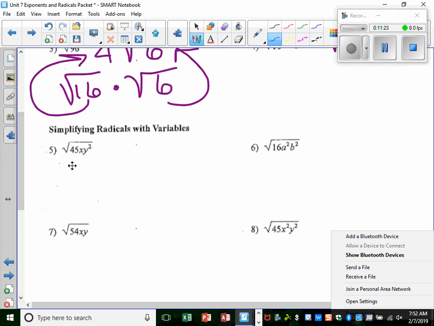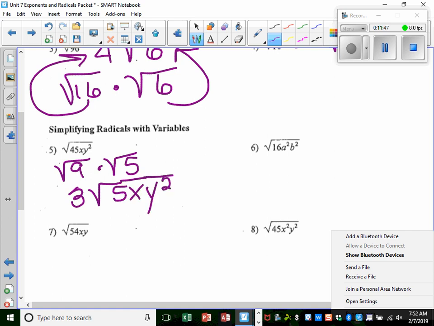Now, you guys should know what times what gives you 45 that has a perfect square in it without even having to put this on the calculator. Yeah, 9 times 5. Okay, so we'll take care of the exponents in a minute. So what's the square root of 9? 3. So 3 rad 5. Now, I do need to deal with these exponents. Okay. Now, of course, if you didn't know 9 times 5 and you want to put it on a calculator, or you just want to check it on a calculator, you definitely can do that. You would just hit your y equals and put 45 divided by x squared, and you'll see 3 and 5.